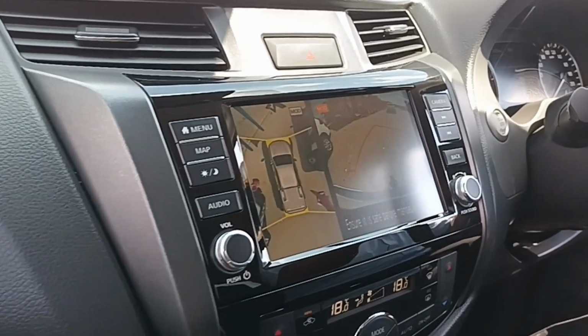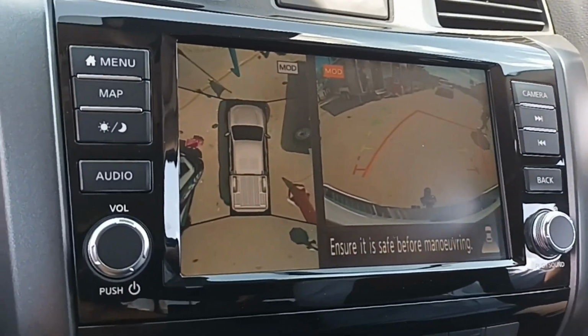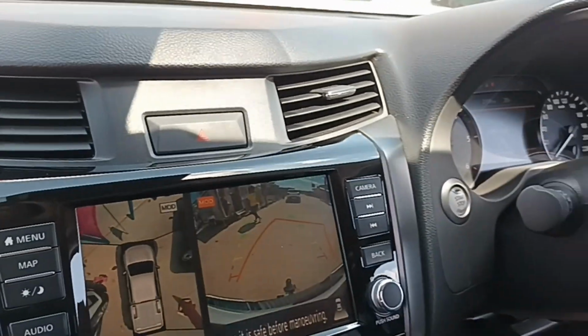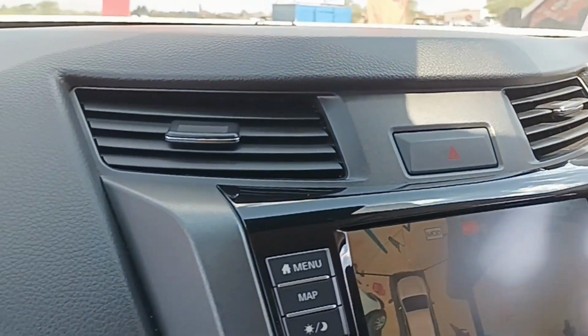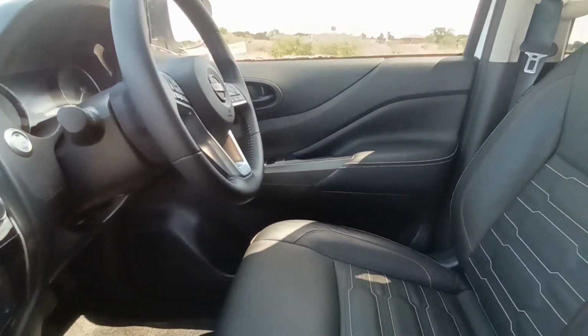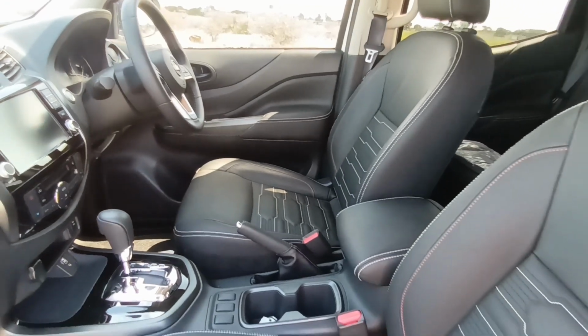The upgrade to the 8-inch infotainment system comes with inclusion of several convenience features that make life a little bit easier on the road. This Pro X model gets a bundled navigation system as well as Apple CarPlay and Android Auto integration to complete the Bluetooth and CD player capabilities.